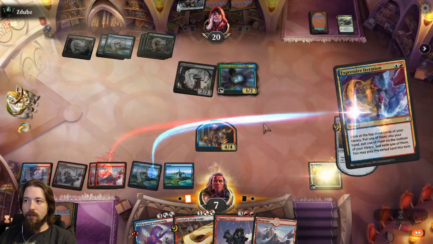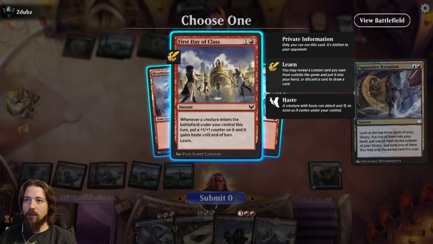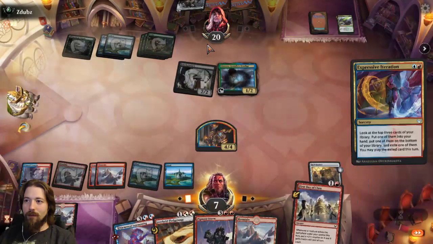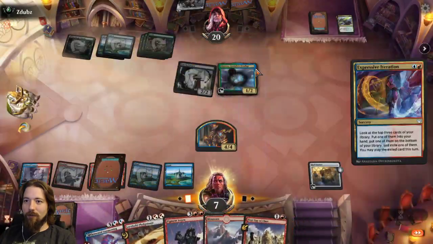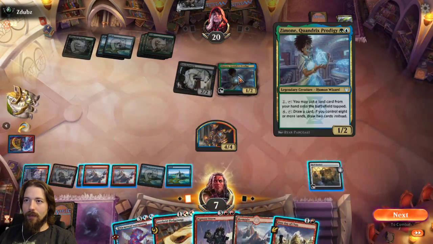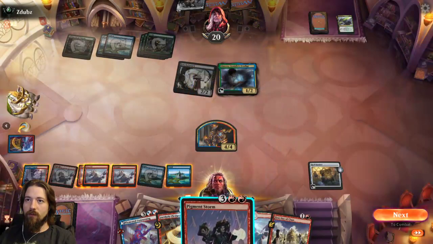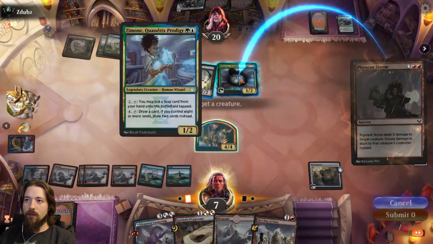Start with this. Figure out what card I want on hand. Alright, well this is what I want on hand. This is what I want on the bottom, and this is what I want on exile. So I'll just exile it, play it, and I'm going to Pigment Storm the Quandrix, the Zimone, before it starts drawing him cards.